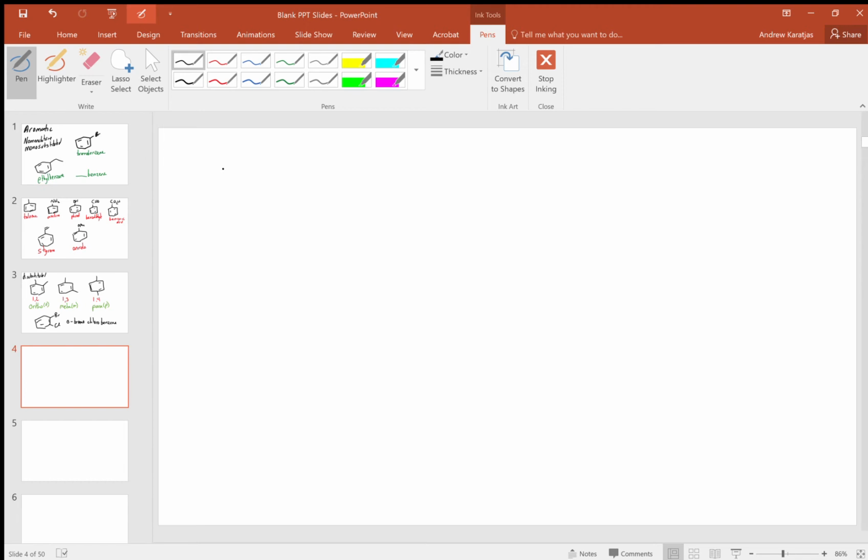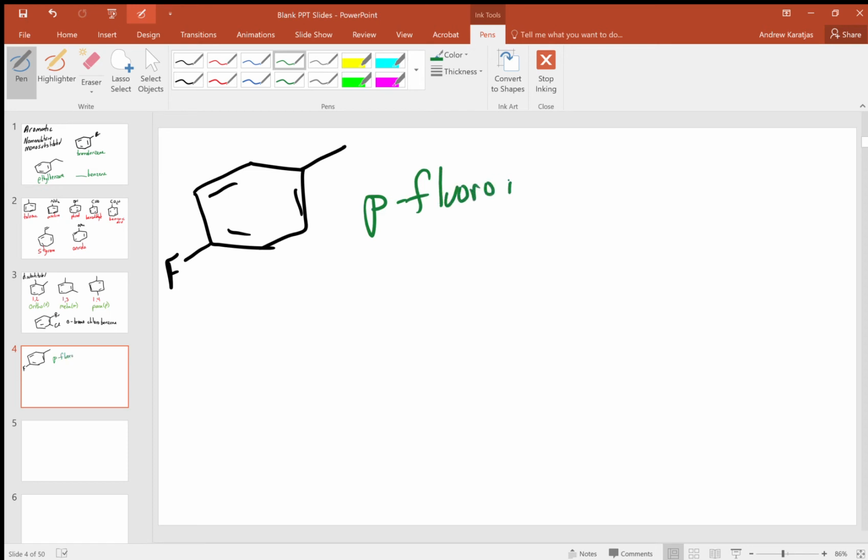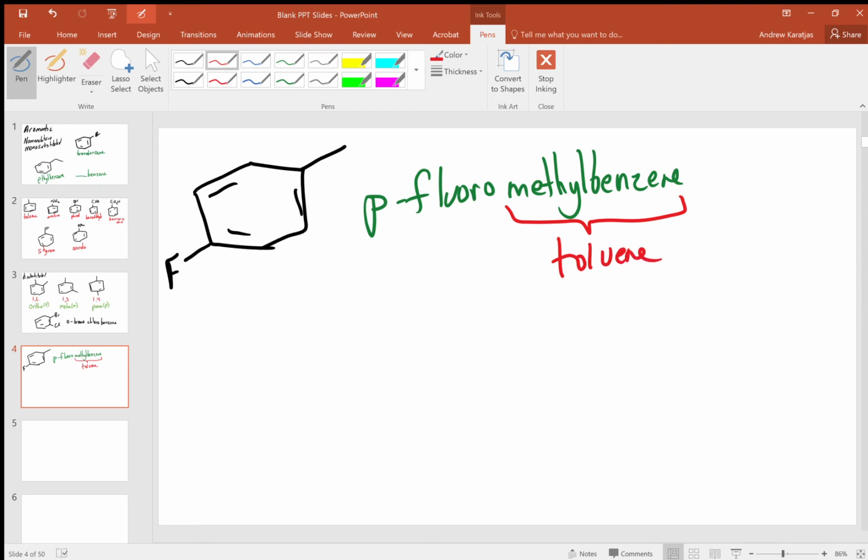So here's another example. So now we have a fluorine and a methyl group, and because they're 1,4, we would call this para-fluoromethylbenzene. Again, putting those in alphabetical order. However, we can actually abbreviate this further, because we learned a few minutes ago that methylbenzene has a common name of toluene. And so instead, we can combine those, and instead of benzene being the parent name, we can make toluene be the parent name. And in that case, this just becomes para-fluorotoluene. Again, technically either one is correct. The bottom one, the simpler one, is a better name for it, but in theory, either one is correct.